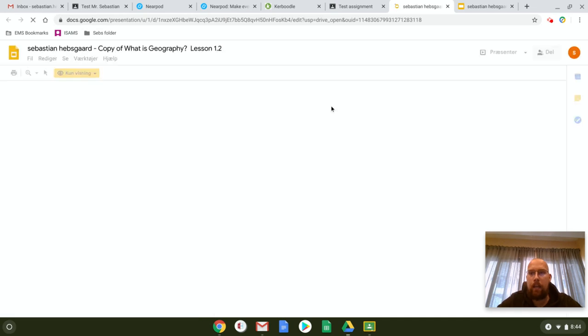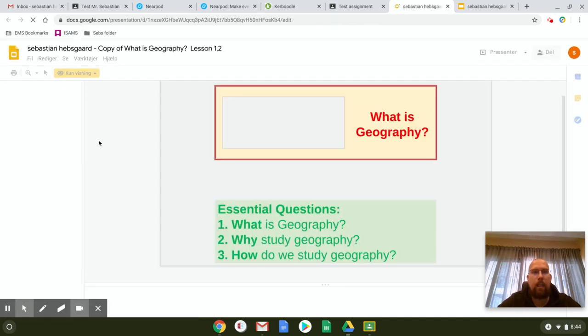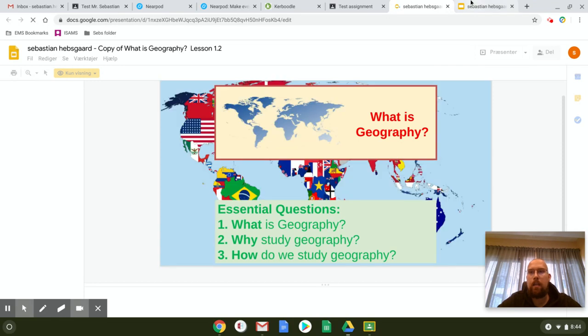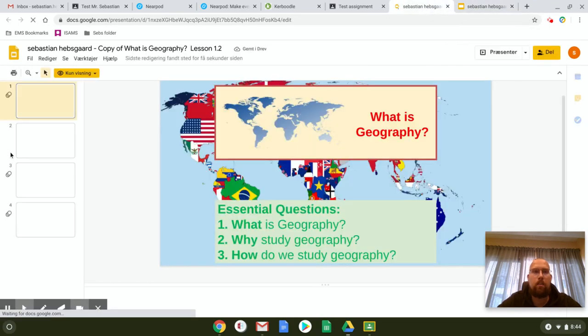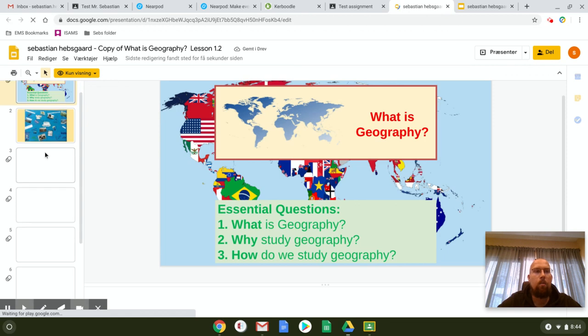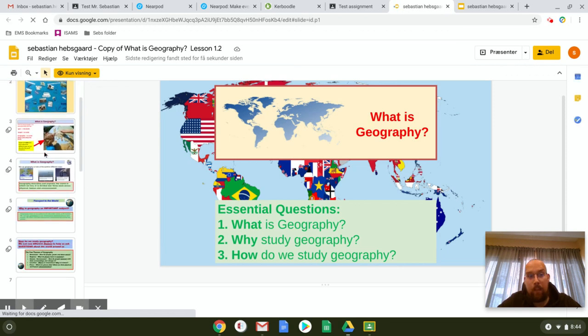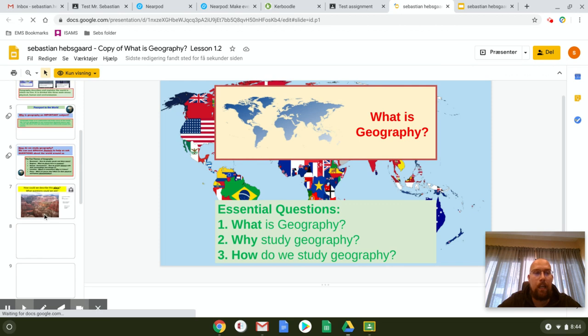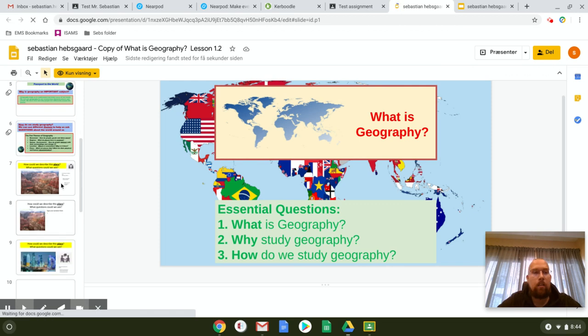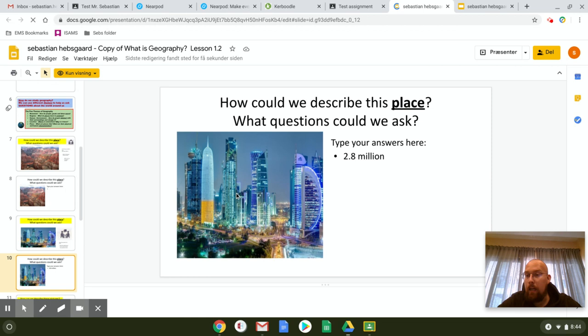What did I actually hand in? Oh, I did actually hand in this, which is the same slide that you have opened on this page. So you go down here and you check, where are my answers? Did I add any answers or did I just hand in an empty document? So if you haven't handed in anything yet and you've only shared it with me, that means a 0 in classwork. So what you need to do is make sure that all of the different lessons that are handed out as assignments are handed in the Google Classroom via the way I just showed you.